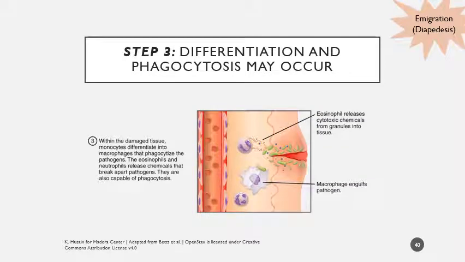So then once they get there, they can differentiate into different cell types. For example, those monocytes can differentiate into macrophages, so we have more phagocytotic ability. Eosinophils can release cytotoxic chemicals. So they can either secrete these different chemicals or act to directly break down the pathogens. So this speaks to this more defensive capability that white blood cells have, where they're acting to remove some foreign invader. This tends to be a more non-specific response.